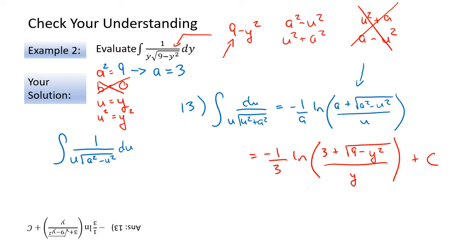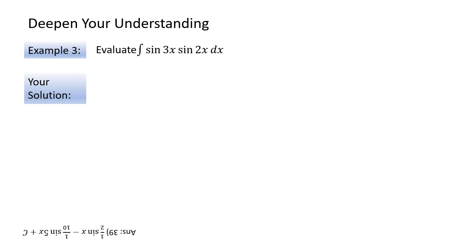Okay, so let's look at our third example. Our first two focused on more binomials and functions with fractions and exponents. This third example focuses on trigonometric functions. So let's evaluate the integral of sine of 3x sine of 2x dx. So the big thing you notice here compared to what we've seen in our integrals so far is when the sine functions are actually different. Okay, one has 3x and one is 2x.